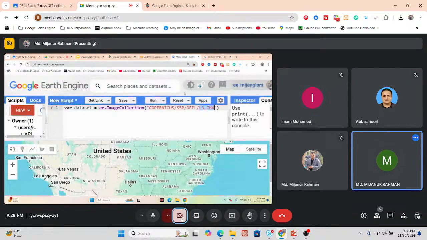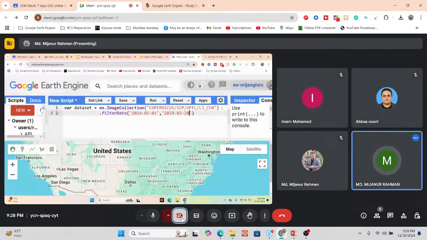Just use the filter date function. We already know about that. Put here the filter date, and put the specific time period when you want to filter your data set. You can put any time period which you need. I simply put the time period, suppose from 1st January of 2024 to, suppose, February 28. I put this type of time.